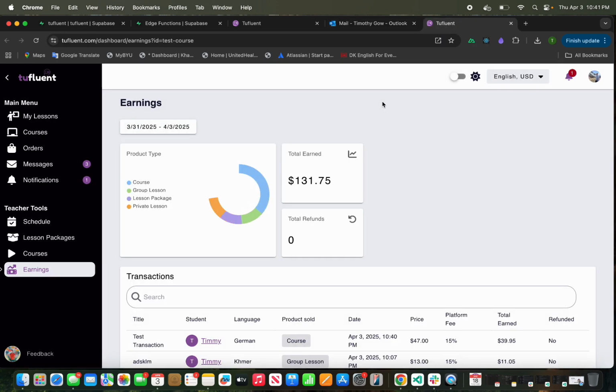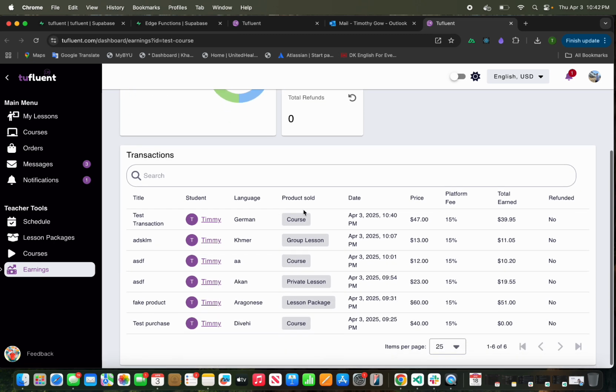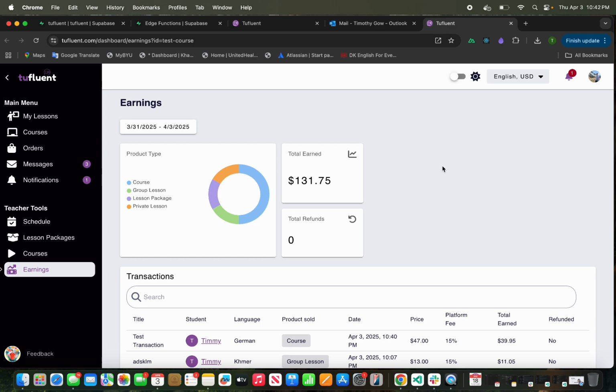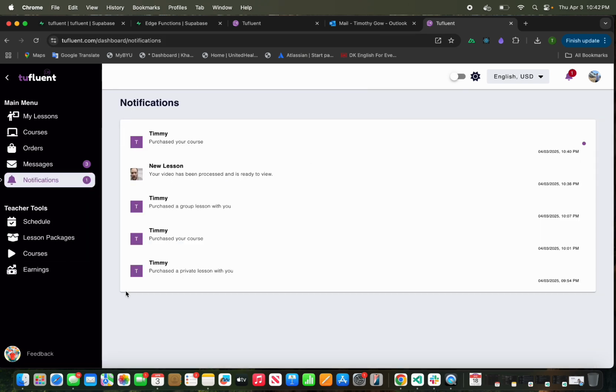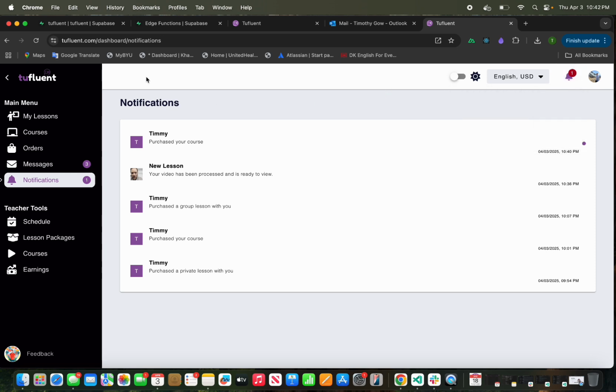You can open that and go to my transactions and see this test transaction, the one that someone just purchased. Here's the course that they got, and I can see that information there. If I go to my notification center, I'll see it there, as well as in this notification preview.